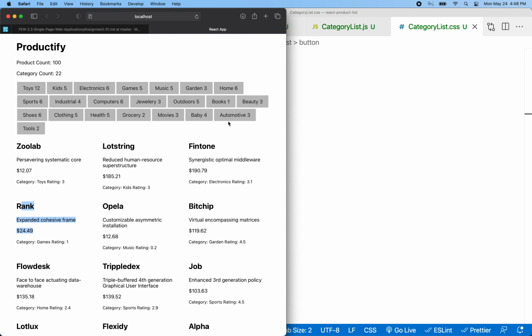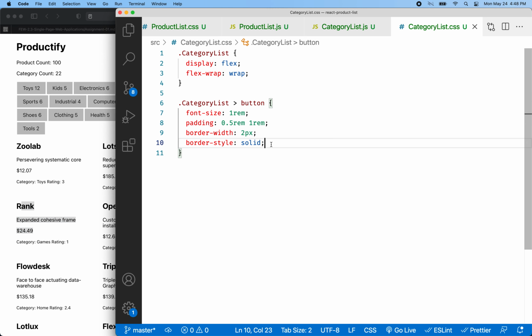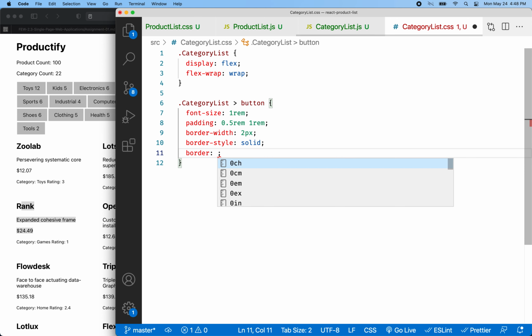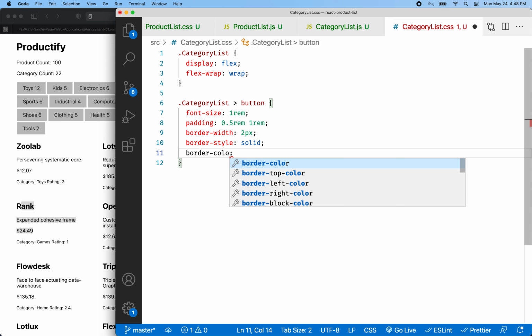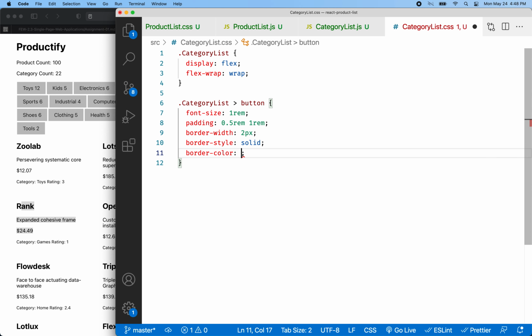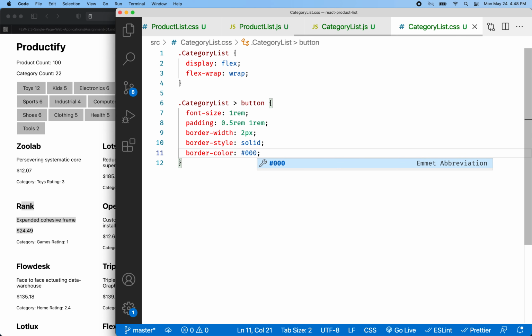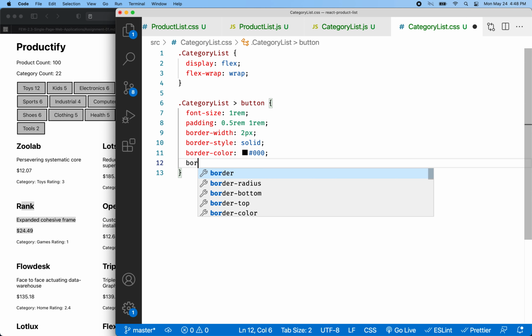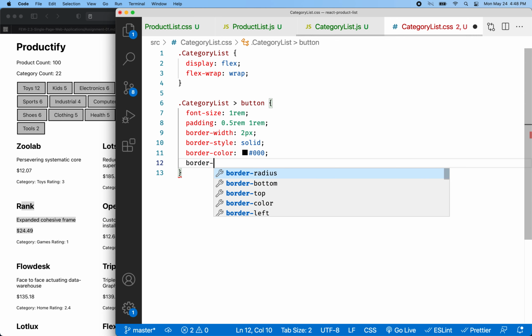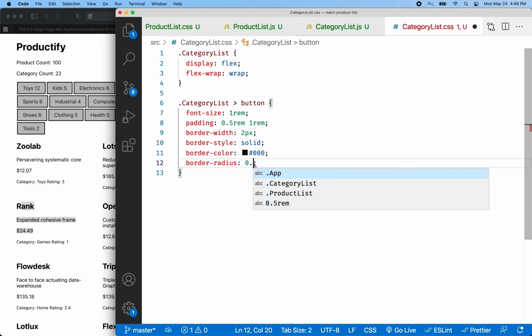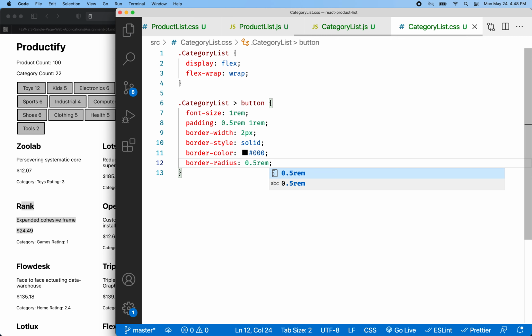So there's my border there. And then I should set the color too, so let's do border color of black. There's my border. Let's give it a border radius too, so let's say border radius of half a rem.